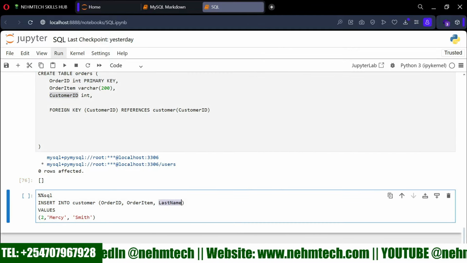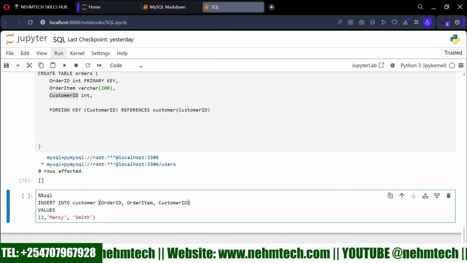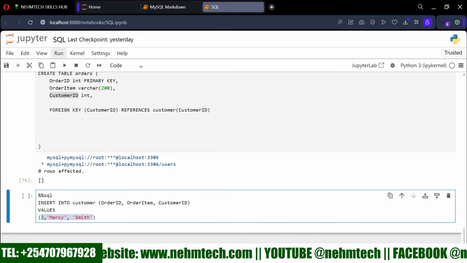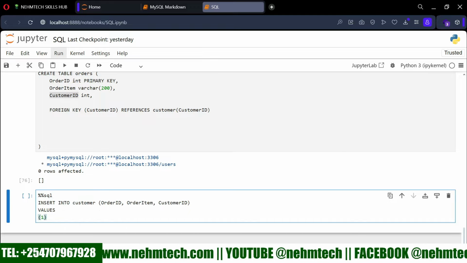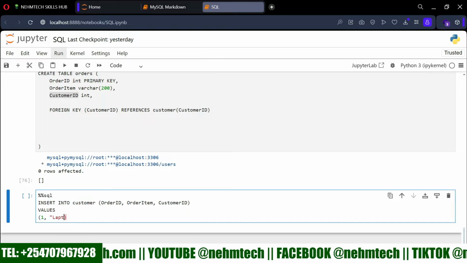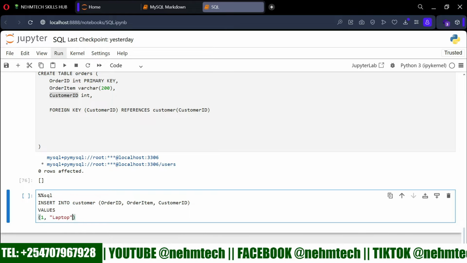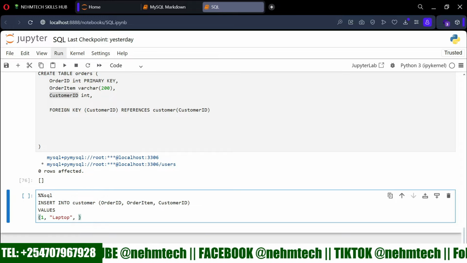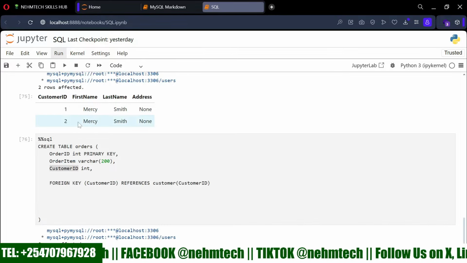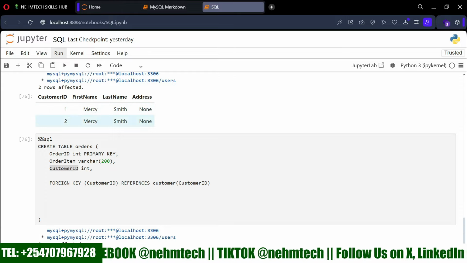Let's say the order ID is number 1, then an item, perhaps a laptop. Then we need to reference a customer that exists. In our case, we only have how many customers? 2. So I use ID number 2.